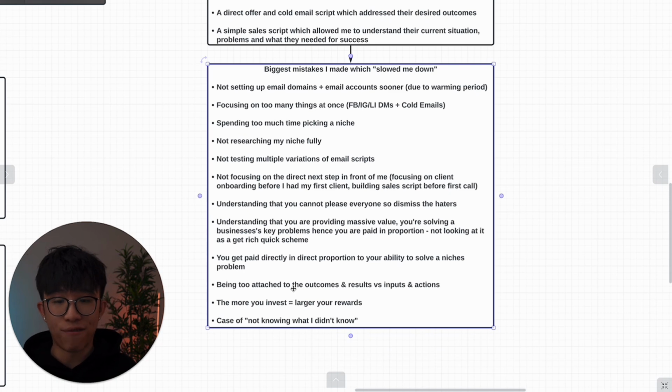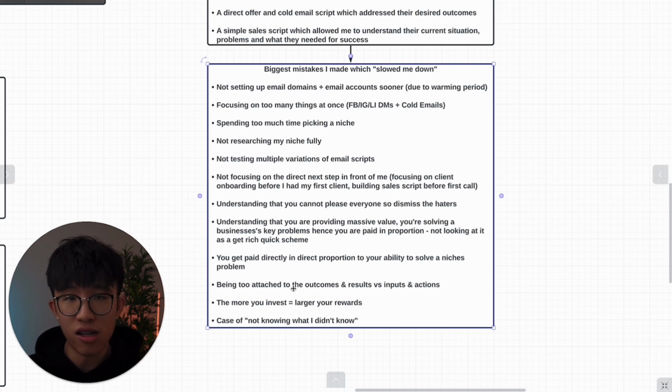And the biggest thing that I was suffering from was not knowing what I didn't know, right? I think this is a very big thing because it's kind of just like ignorance. Even for the VSL, now I know how to make good VSLs, but when I was first creating my VSL, it was bad. And half of that was because I just didn't know what I didn't know. I didn't know the best way to make VSLs. I didn't know the best way to make cold email scripts. And that's the largest reason why I know that if I was able to teleport myself back to that version of Jimmy in November 2022, I probably would have made money in half the time. Easy. Because now I know exactly how to do this, right? It's the biggest case of not knowing what I didn't know.